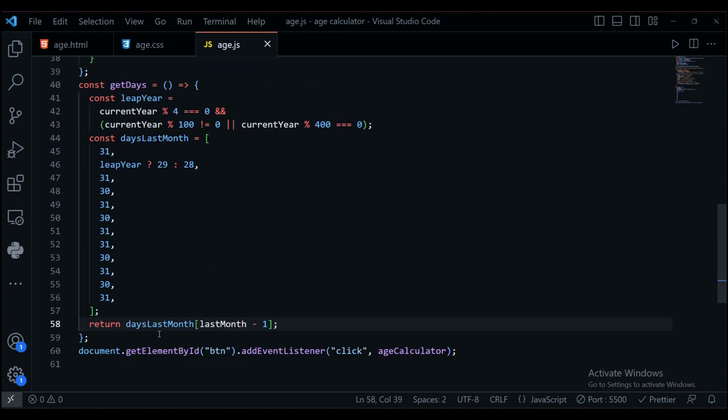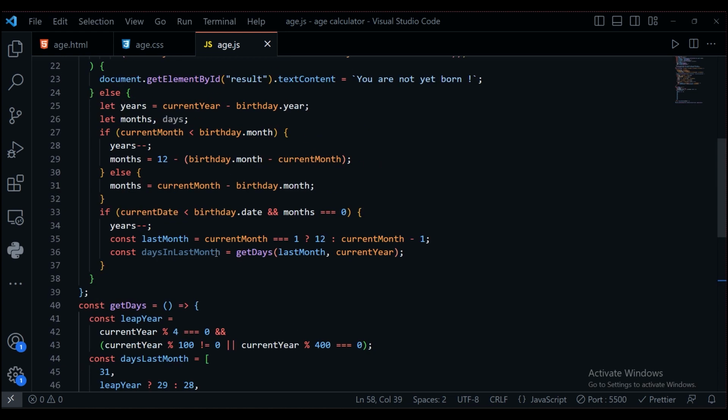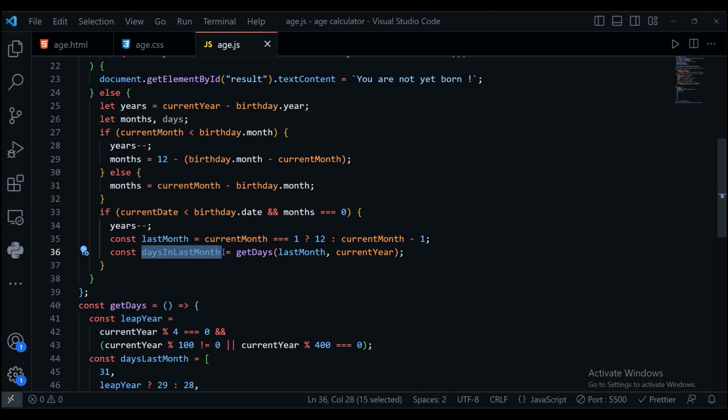So days in last month, bracket last month minus 1 will return the total number of days in the last month, and it will be stored in the days in last month variable.